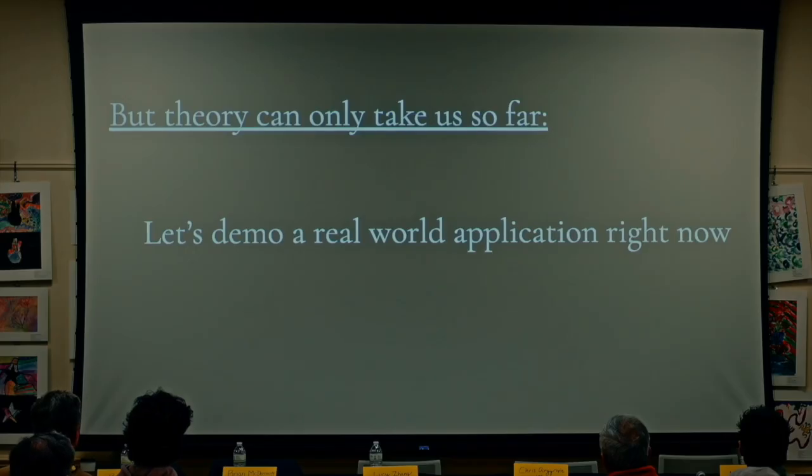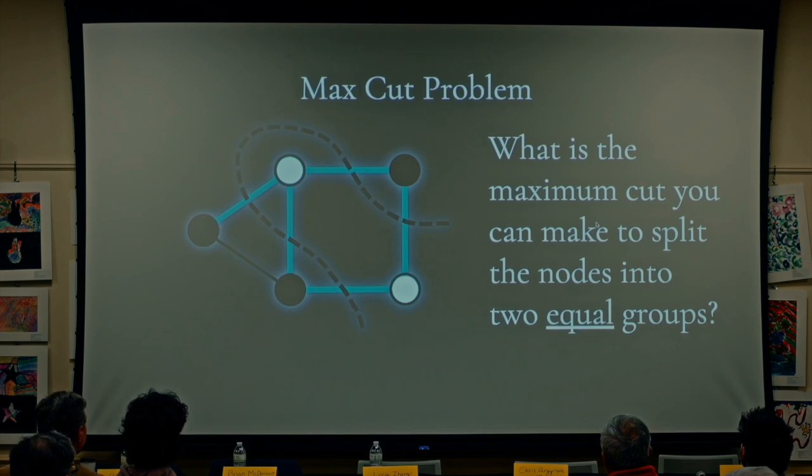Theory is great, and I think this is very simple. This is the overview of the entire field, somewhat. But you want to see what happens. You want to see this a little more in action. And for that, we're going to use a little thing called the max cut problem. So let's say you've got this little graph, right? You've got these 5 nodes, and you want to cut it into 2 equal groups. This is a small problem. It doesn't immediately seem like it has large implications. But if you put some other problem in terms of this, you can make something more significant.